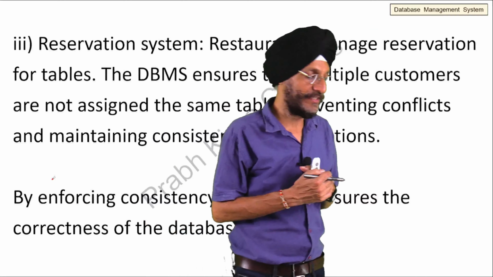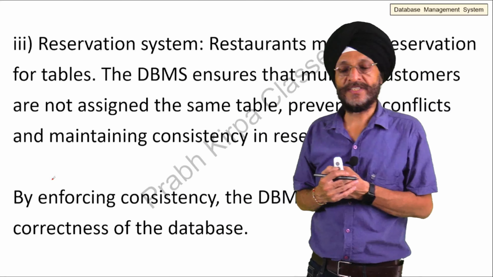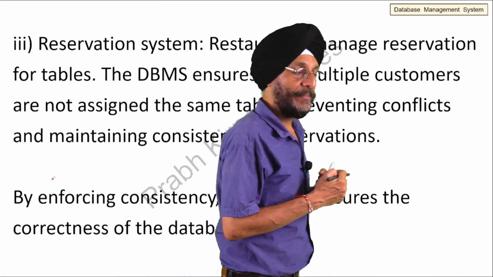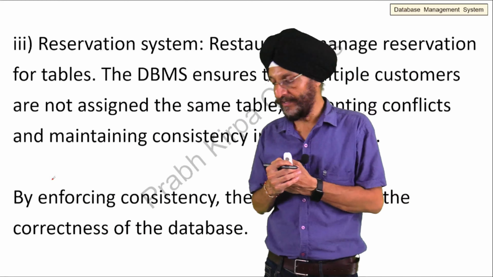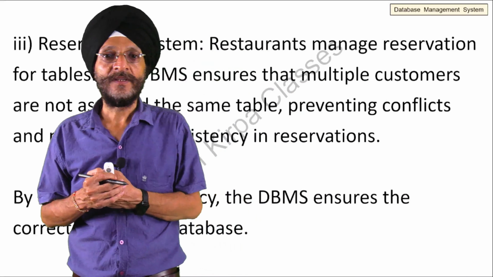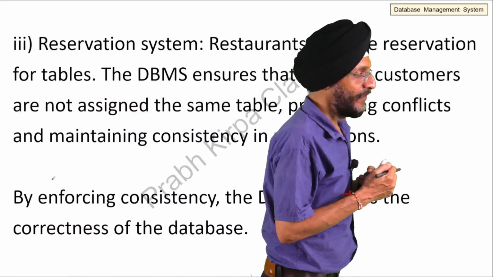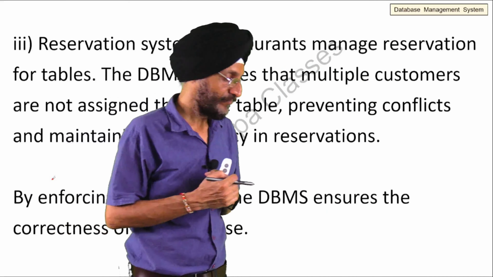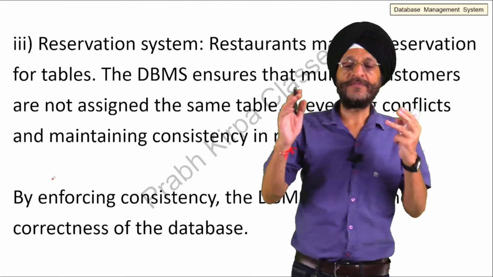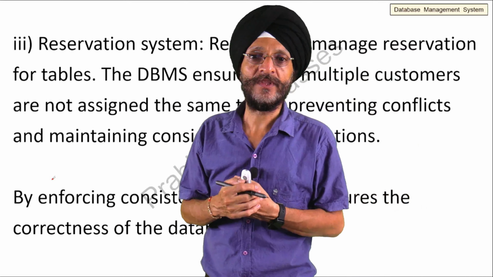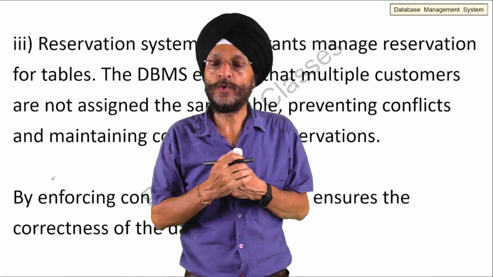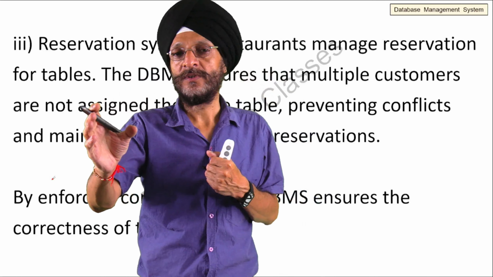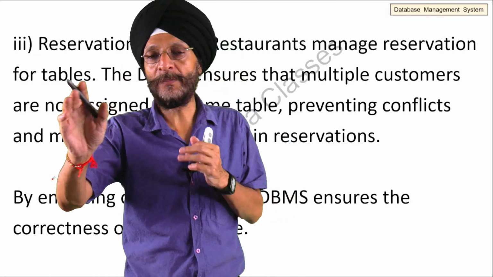Now we take the third example of consistency in real life. Suppose there is a birthday function of one of your near and dear, and it has been decided that you will celebrate this function in some restaurant. You know the working of the restaurant which you have chosen. You go in advance to that restaurant and ask them that a specified table be booked for them.